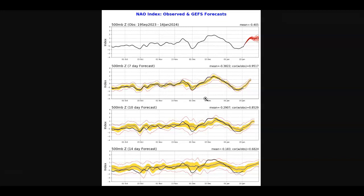So currently, the NAO has been oscillating between positive and negative, and that's been a big indicator of where we get our weather systems. Now, this occurs over the course of weeks, okay? So you can see this is the beginning of December. NAO is generally negative, and then we go into the Christmas time parts of the year, and it's generally very positive, and then it dips again and we get our major storm systems here in the U.S. in the middle part of January. And now the forecast in these ensembles is saying that it's going to be quite positive moving forward in the next couple of weeks.